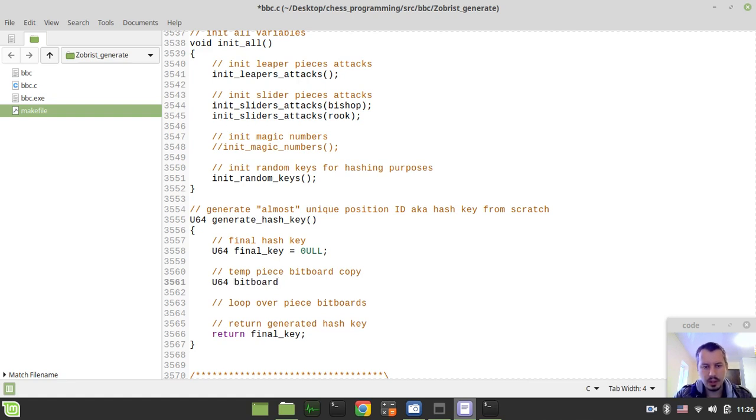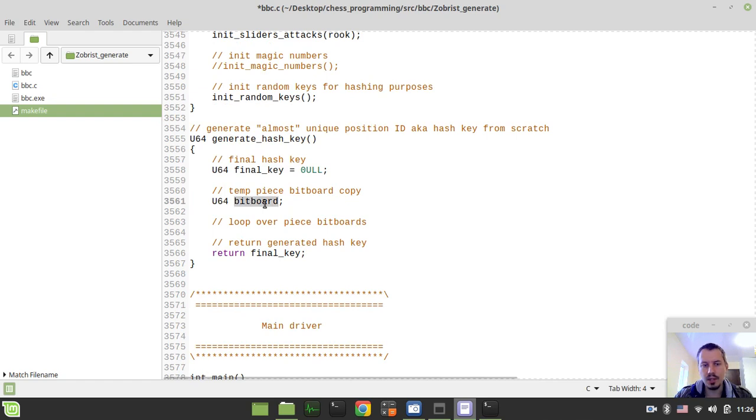And again, don't get confused by this type, because we use this same type both for bitboards and to represent our final key, and they are the same but the meaning is really different. Here it's the matter of where exactly the bits are. Well, here it's just the matter of trying to be almost unique. So these are completely different things. Here we have the pieces, and this is just random numbers, just to give you an idea. So this is the key, and this is the actual position of pieces for a given bitboard. So don't get confused by these types here. Even though they are the same, they serve different purposes.